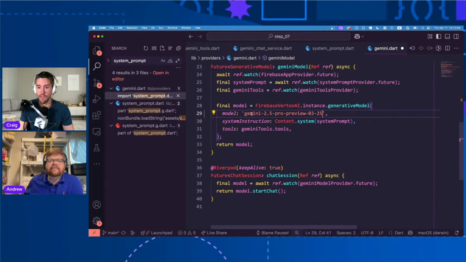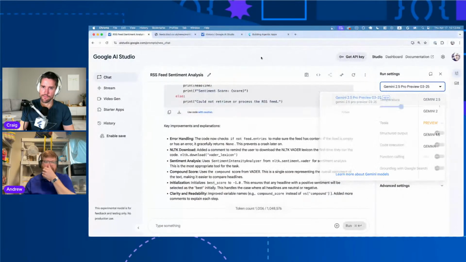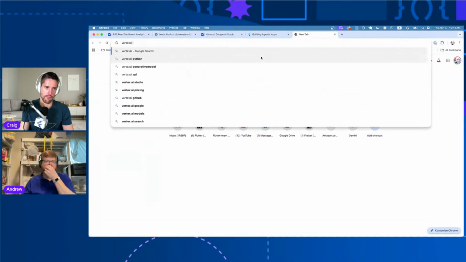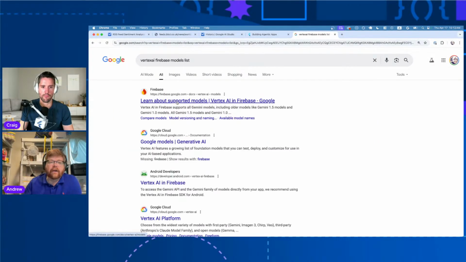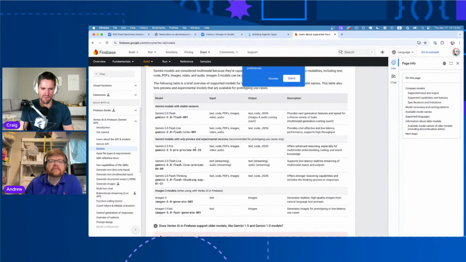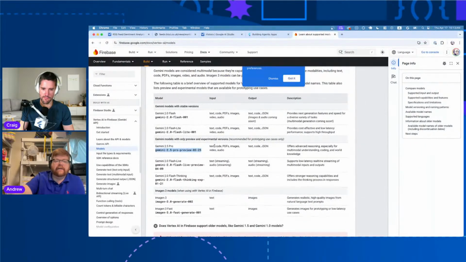Now, what I don't know is, does Vertex AI allow us to ping this model? Well, let's look at Vertex AI's model list. You could do Vertex AI and Firebase list of models, and they do have a page in their doc site that's just, here are the strings. Oh, well, it lists it. Pro. Yep. Okay. And then you can see down below, by the way, those image gen models standalone.